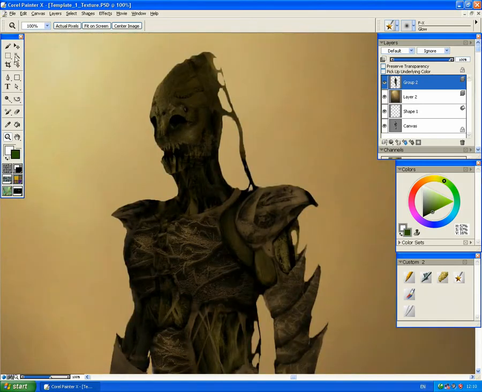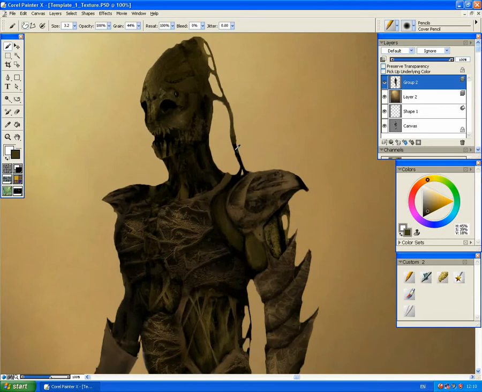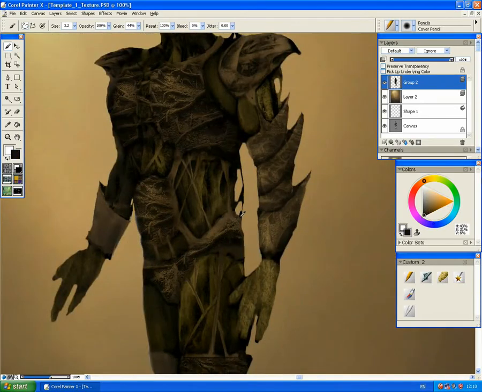Okay, making sure we're at full size so we can see what we're doing with these little details that we've lost. Quickly punching those in with the pencil tool. It's a very quick process just to get these details that we lost in. Also gives you an opportunity to review the character, any areas you want to add a little bit more detail before you go on to the final lighting stage. This is a good time to do it.